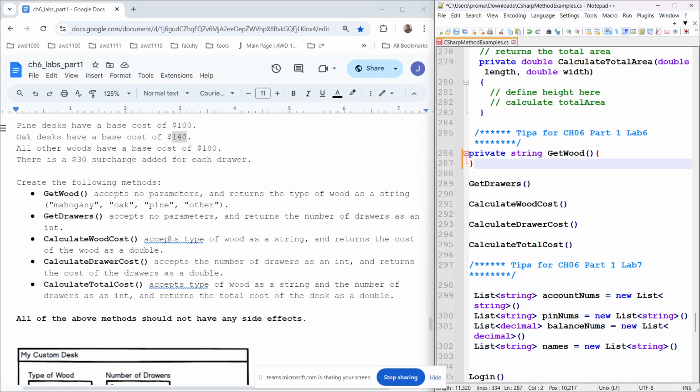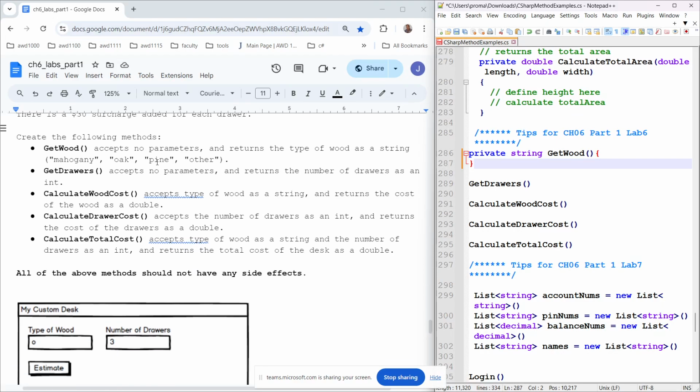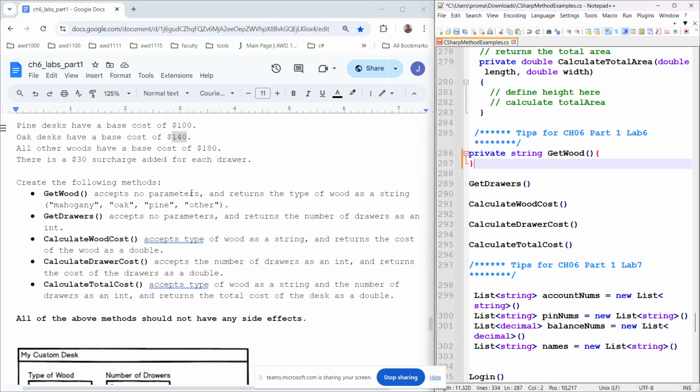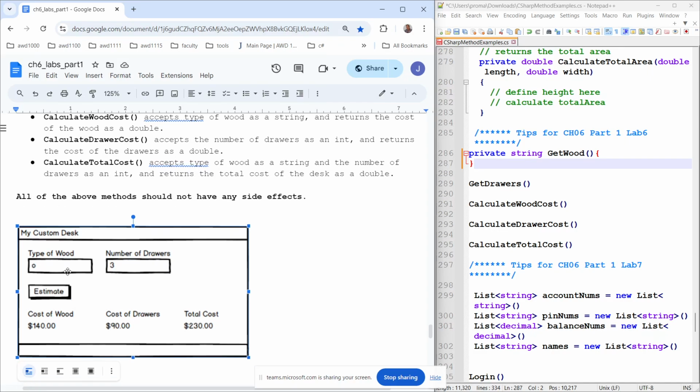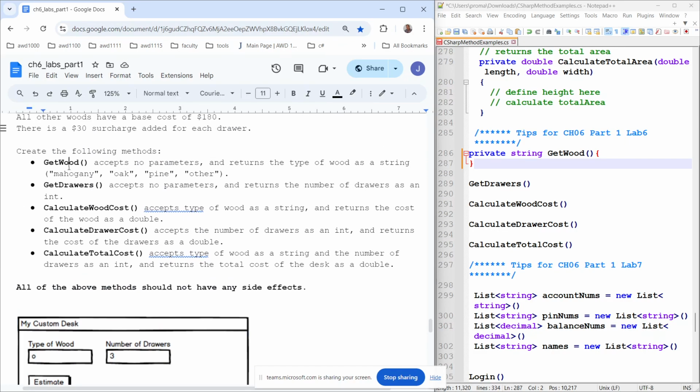If it's an O, it's oak. If it's a P, it's pine. Otherwise, anything else is going to be other, right? Since this has no parameters, you're not getting it in your click event and then passing it to here. You're going to just get the value of your text field right in your getWood. All right.